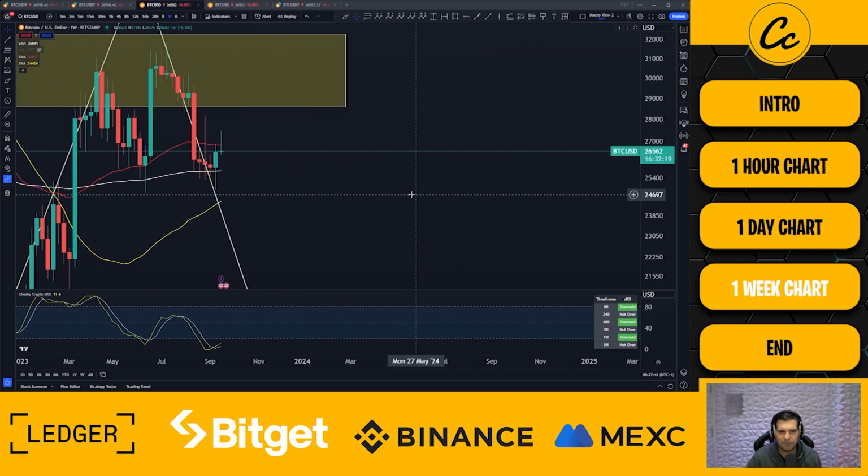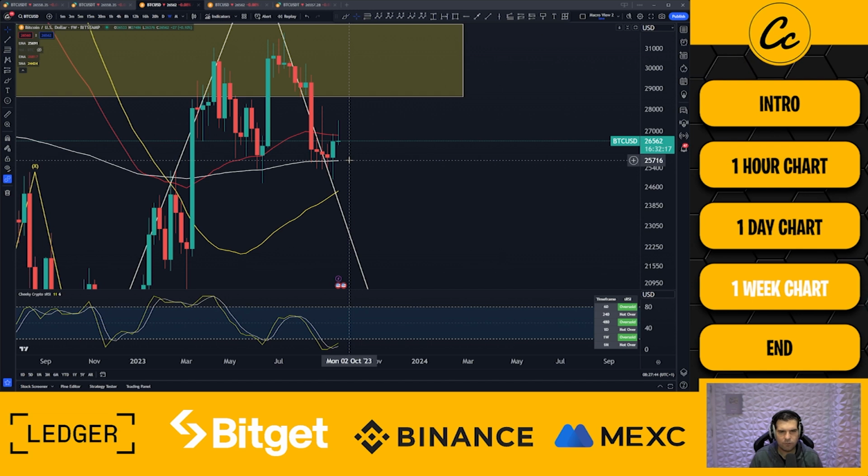They are fighting it out between the 50 and 200 EMAs at the moment, with the bulls trying to close above $26,817. If they do this, then we'll be in a reasonably strong position to maybe have a bit of a rally to the upside a little bit earlier than expected. And of course, the bears are going to be trying to close below the 200 EMA. This comes in at the $25,691. And so we obviously have to experience a little bit of volatility here as the bulls and the bears fight out for their close position today.